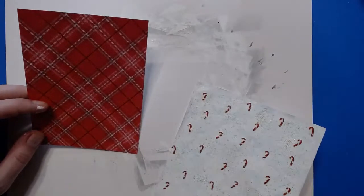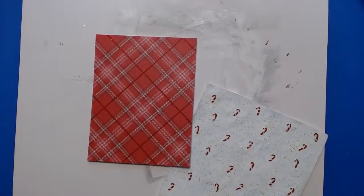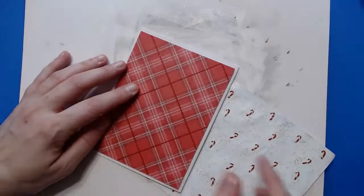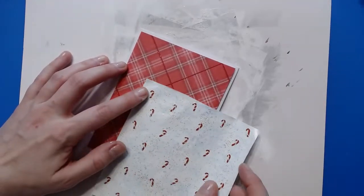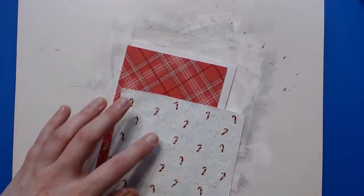Smokey, get out of there. Those cards ain't for you. Knock it off, turkey. Let's see here. I'm gonna get the card base. He's like, I just want a card. Get me a card base. So we're gonna do this. Okay, see, I'm working on this. I have no idea what I'm doing, but I'm gonna figure something out.